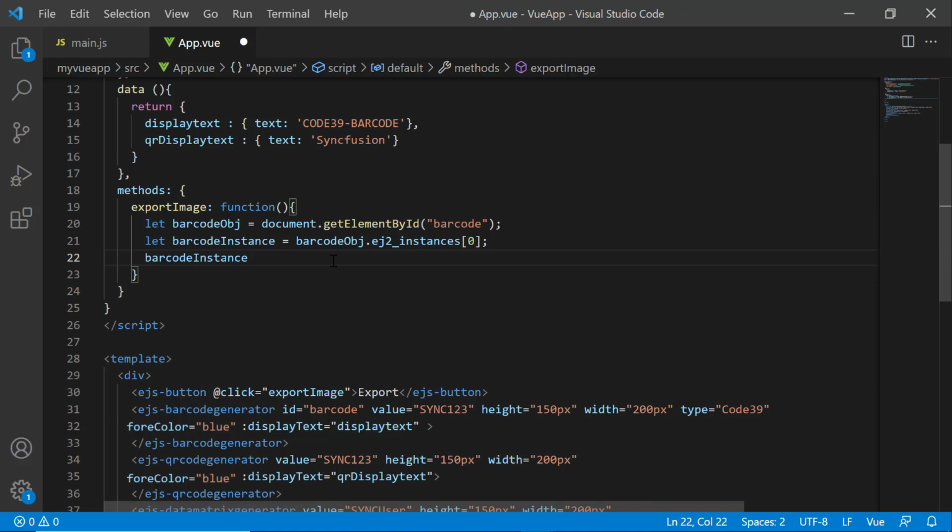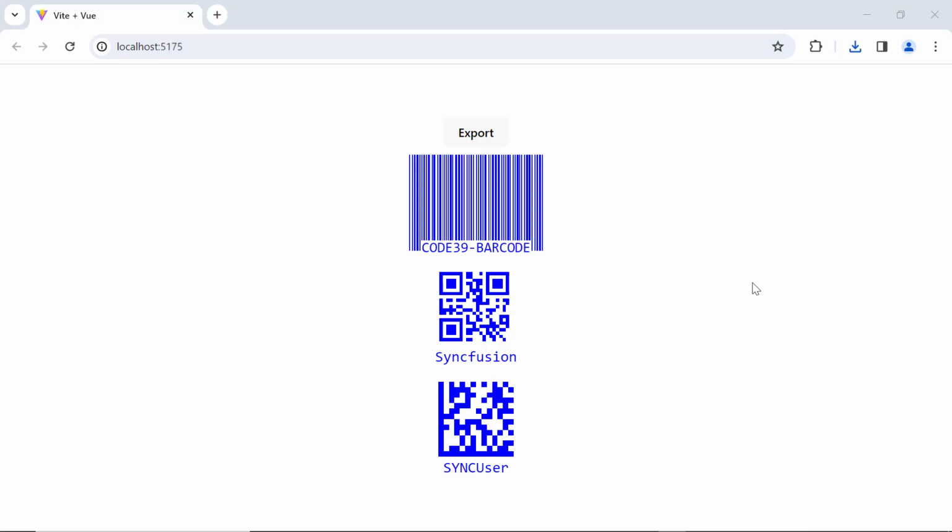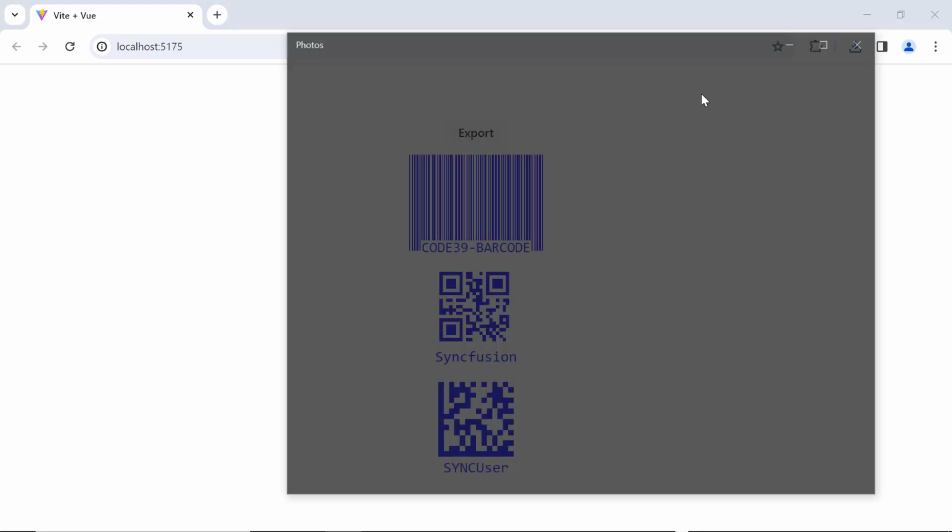After that, using this barcode instance, call the built-in method exportImage with the file name and image type as arguments. Here, I specify the file name as Syncfusion image and set the export type as JPG. When I click this button, the barcode will be exported as an image.